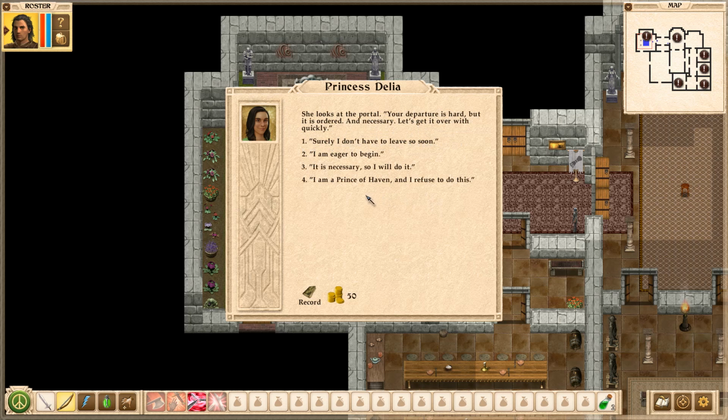She looks at the portal. Your departure is hard, but it is ordered and necessary. Let's get it over with quickly. I mean, I'm a Prince of Haven and refuse to do this. It's necessary, so I'll do it.